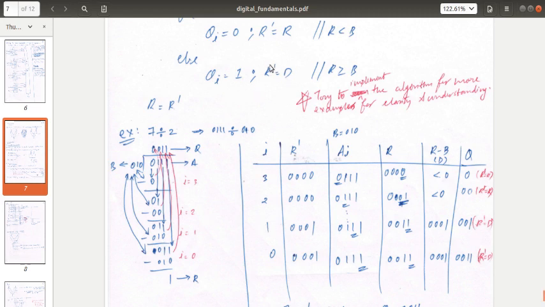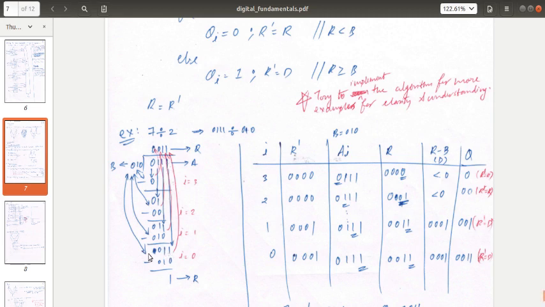Now Qi is 1, also R bar equal to the difference. So what is the difference here? 0 1 1 minus 0 1 0. So 0 1 is the difference here. That is how this 0 0 0 1 came here. This 0 0 0 1 came from this 0 1 1 minus 0 1 0. Again R bar is left shifted by 1 and AI is appended. So 0 0 0 1 becomes 0 0 1 1. So here 0 1 becomes 0 1 1. We take the last bit down.